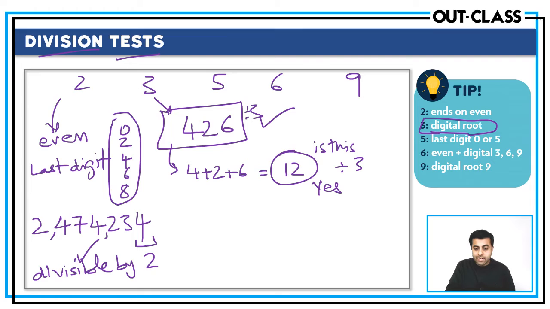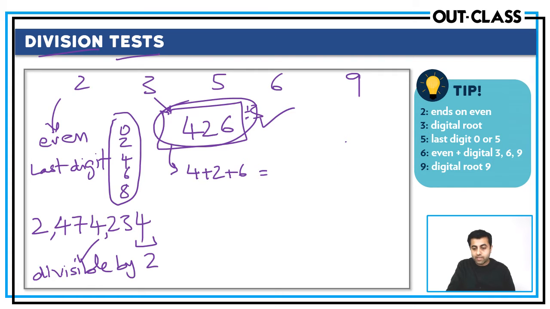If the answer is yes, then this original number is also divisible by 3. All right, so it's a very neat trick. And by the way, notice you can keep applying it, right? Because, well, what if I applied the division test to this? I can add 1 plus 2 and I get 3. So you keep simplifying it till you get to just a simple multiple of 3, and if this is divisible, then this is divisible, so it's called a digital root. I think it's a really neat trick for testing 3 ka divisibility. So I'm going to delete this, and all the tips are over here. So when you're revising, this is the sum of digits, digital root divided by 3. That's what we mean. So you can refresh this.